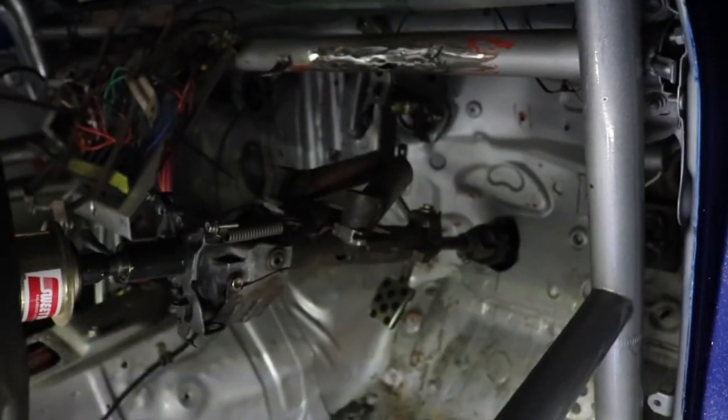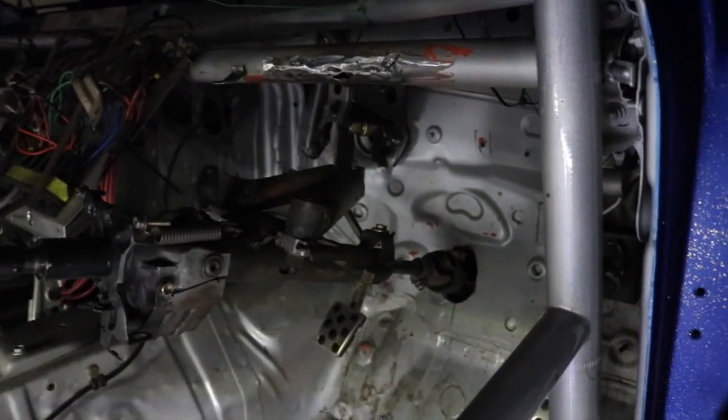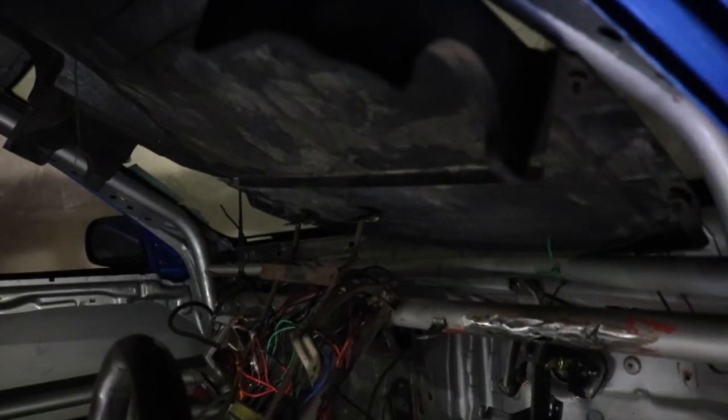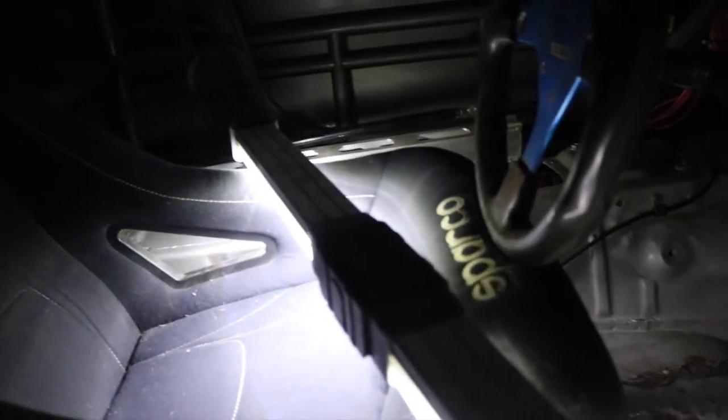It's raining outside — can't believe it. But we're one step closer to the right hand drive conversion. I should have the pedal next weekend. I think this is gonna be a lot nicer, a lot more aesthetically clean, and then we'll have one bracket to make in the back. We're gonna have to figure something out to cover that hole, and for the other holes I'm just gonna weld plates in place. I put a little skid plate off a BMW so I don't ruin the windshield when I was grinding. I'm gonna take Fred's seat out before I start welding.